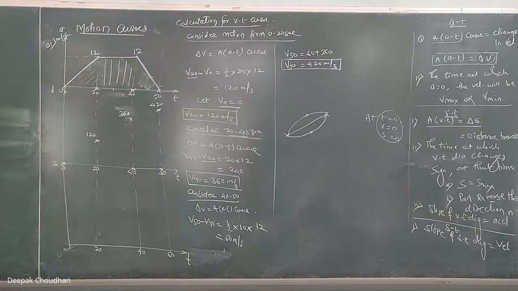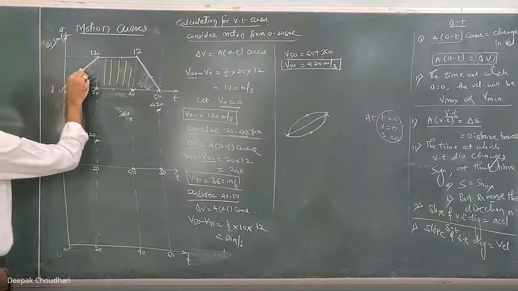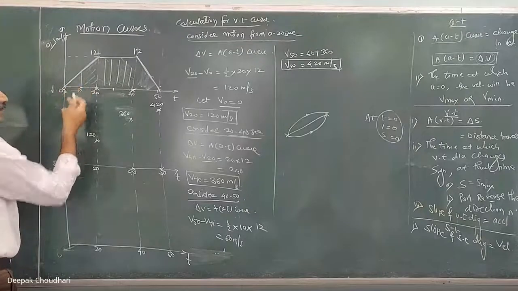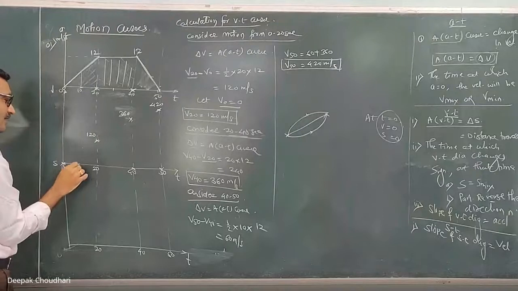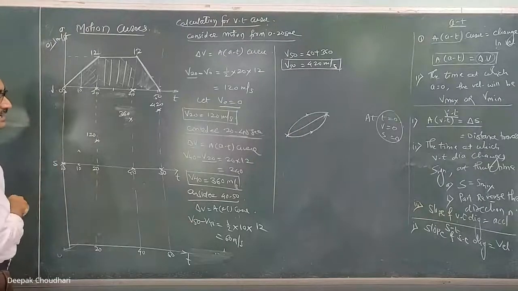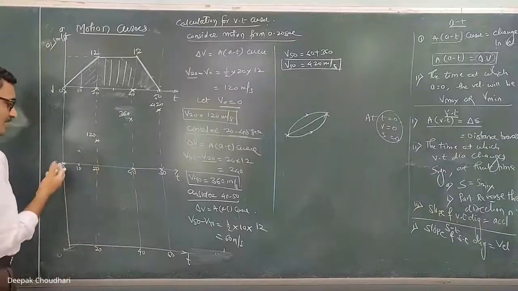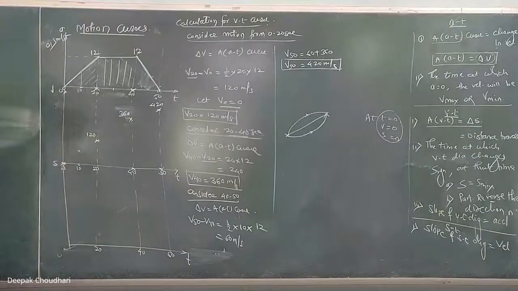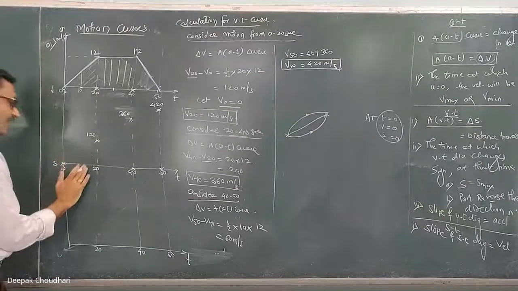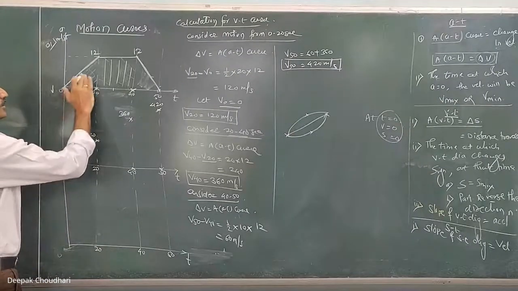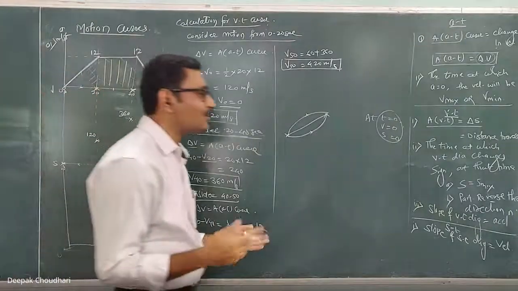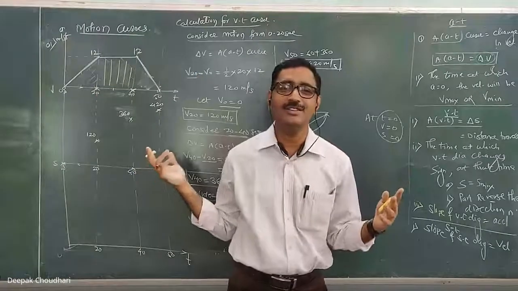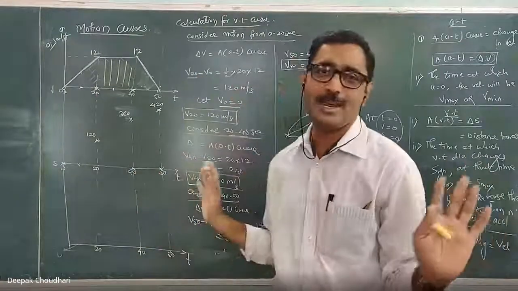Okay, so if you require that third point, you can calculate it by considering one additional point t equal to 10, and we are considering the 0 to 10 second interval. आपको velocity at t equal to 10 भी मिल जाएगा, मिल सकता है अगर ऐसा ही सेम कैलकुलेशन 0 to 10 सेकंड के लिए किया तो. ओके क्लियर, बट व्हाट आई एम सजेस्टिंग, नो नीड टू डू दिस. ये 2 पॉइंट में से ही हम लोग अप्रोक्सीमेट पैराबोला ड्रॉ करेंगे. हम लोगों को एग्जैक्टली ड्रॉ करने की जरूरत नहीं है. वी हैव टू ड्रॉ अप्रोक्सीमेट पैराबोला.